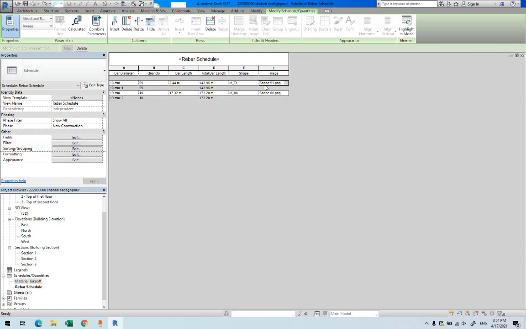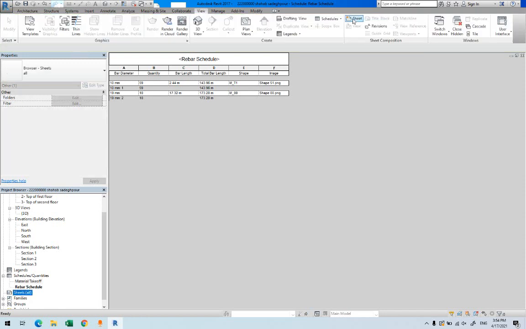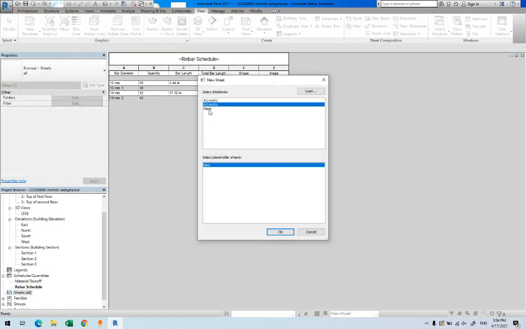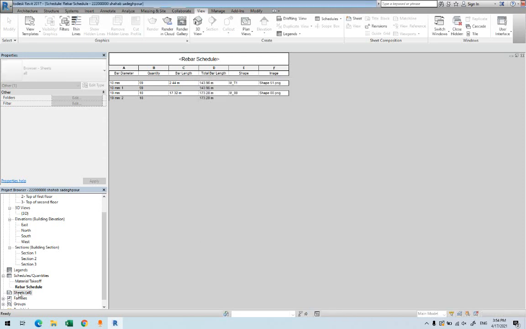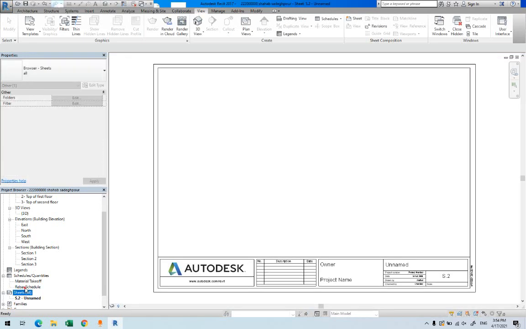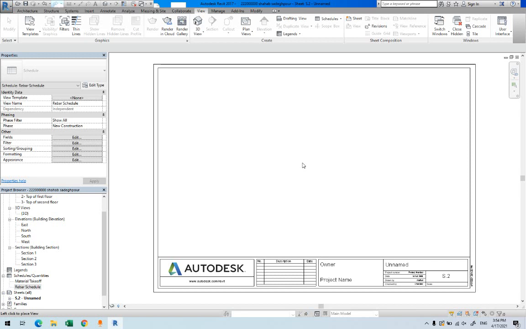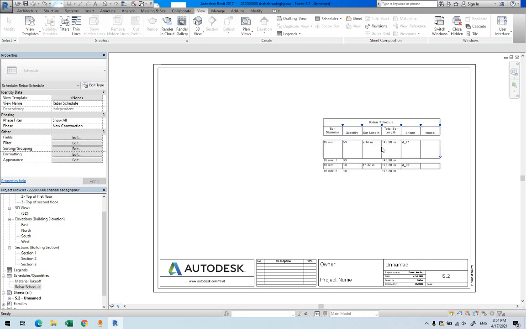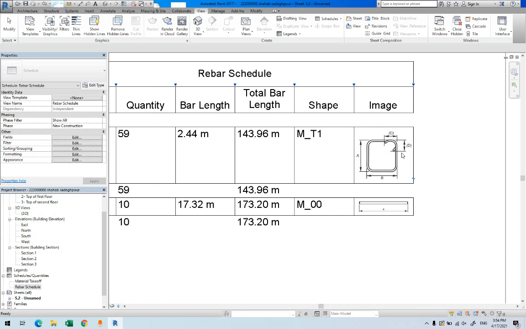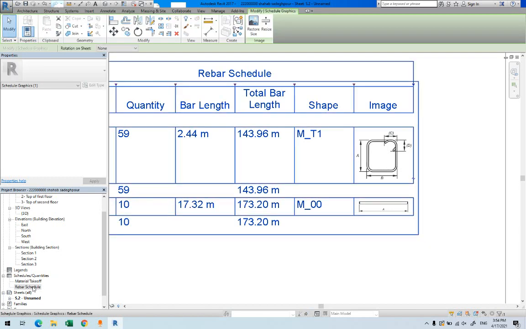Now you don't see the images there. However, we will talk about sheets in the next videos. When we have a sheet, and you provide those rebars here, then the images will appear. The image will appear here. For example, this is A, B, C, D. Now, to see those values A, B, C, D, I have to add them to the bar. So I will talk about this sheet in a different video.